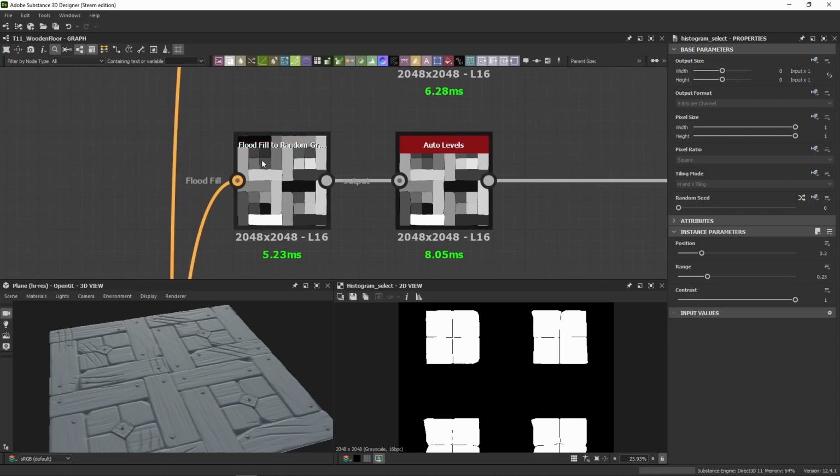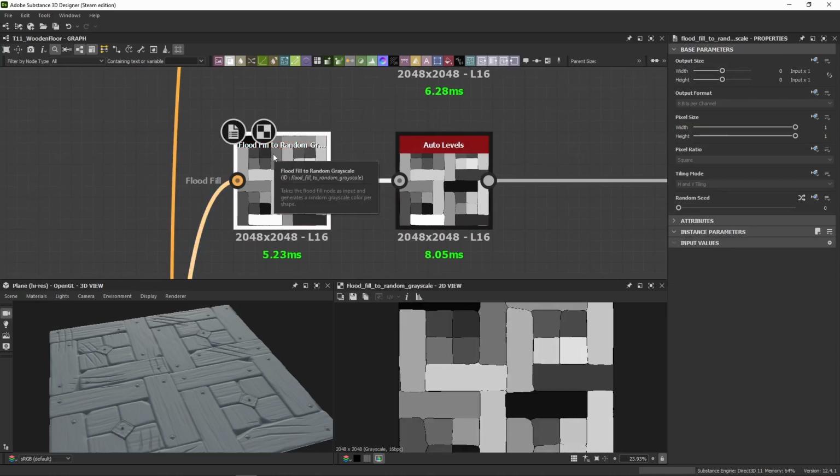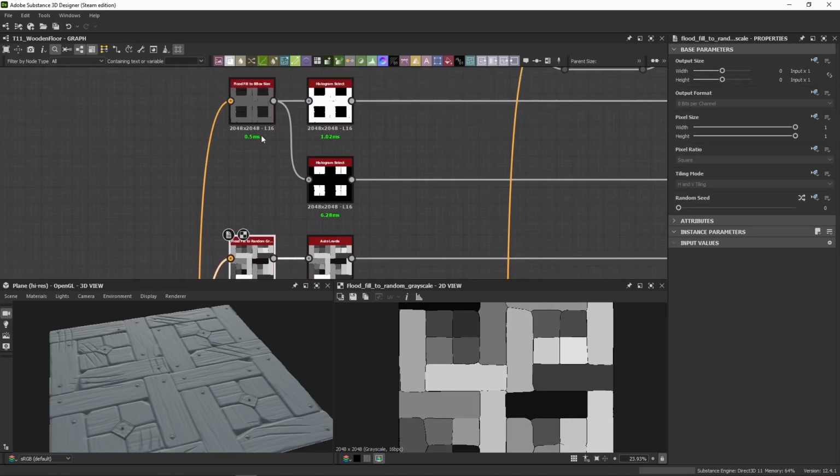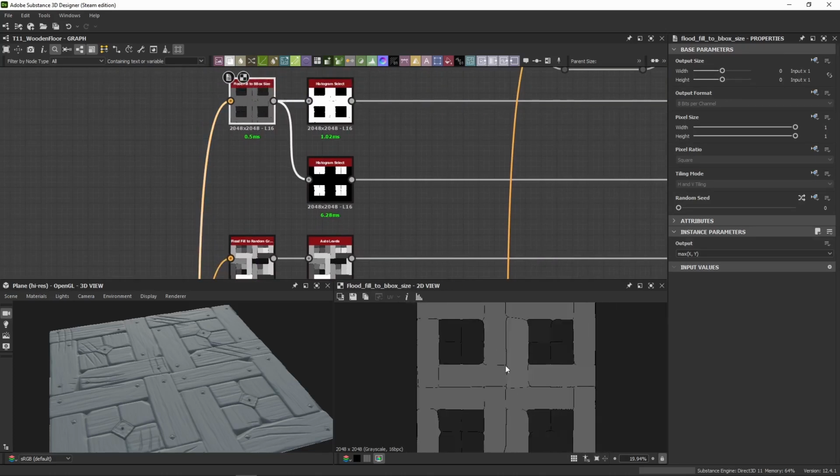Down here we're just going to do an auto levels from the flood fill to random grayscale. B-box size is a very good node when you have a bunch of scaling sizes. If you have something really small and a bunch of other things that get bigger and bigger, this is a really good way to capture specific ones.